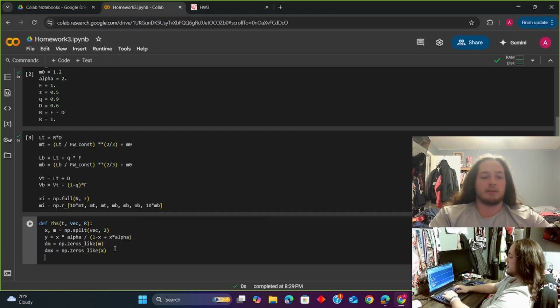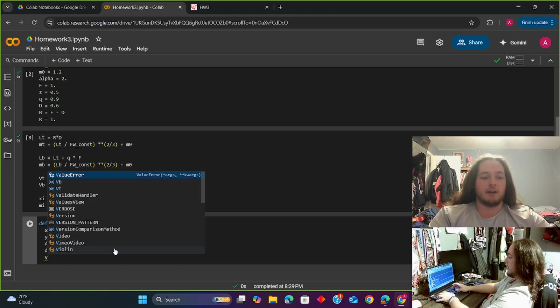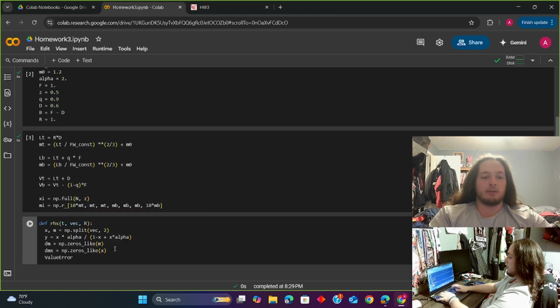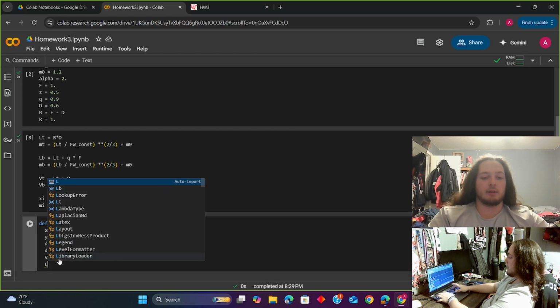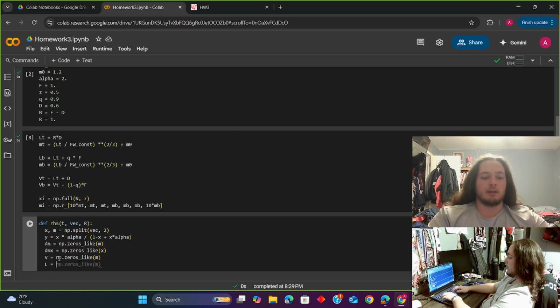And then next within this function, we're going to want to define our vapor, and it's going to be equal to another array of zeros like M. And then lastly, our liquid is going to be equal to np.zeros_like M as well.